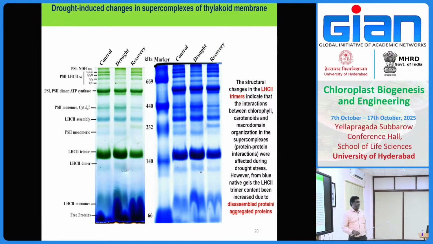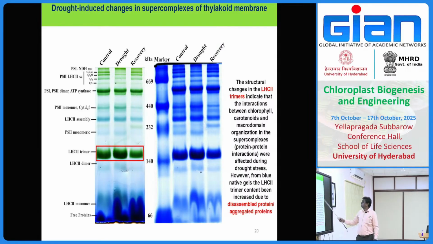Because of that, you see the change in the photosynthetic activity. Because of the change in these, they become looser, right? Like a spring: if you stretch it like that, that means they will be stretching out. That stretching is what you could see here. It's a spring structure. It comes back later. Once you put water, it comes back to the regular natural conditions. You can see this one. So that is what we could see: the drought is inducing the change in supercomplexes.